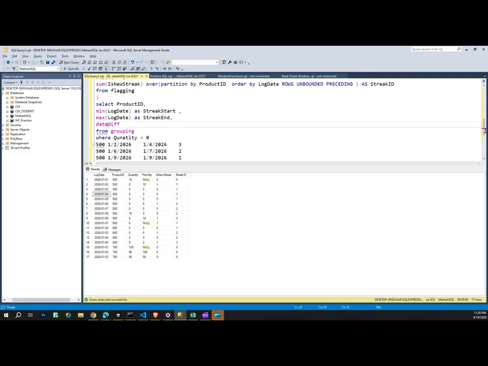I can look it up. It is day comma, I'm not sure day works, but let me give it a try. I'll just copy this min comma max as days out of stock.